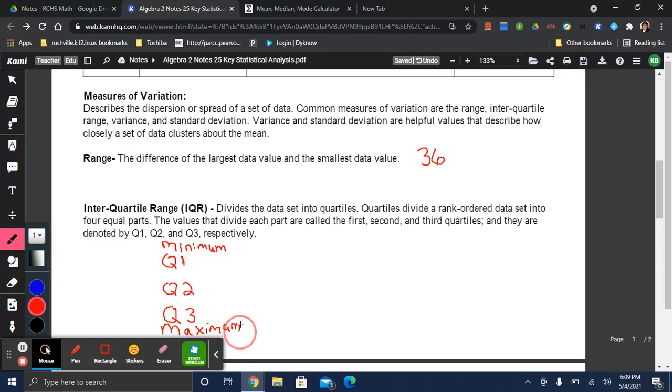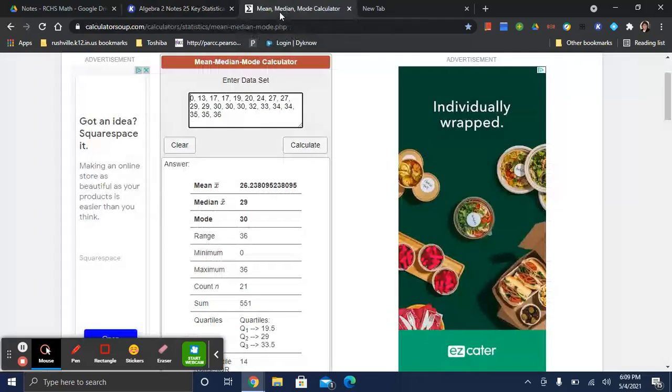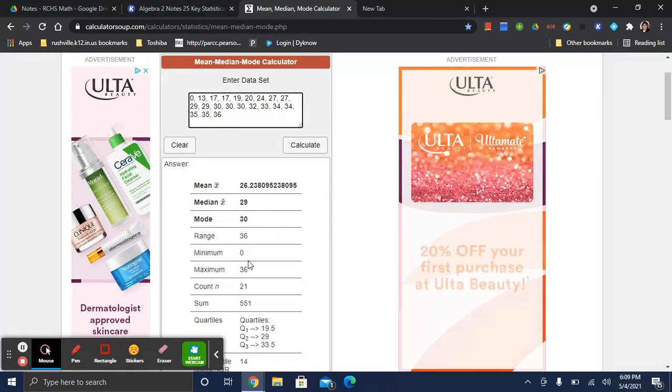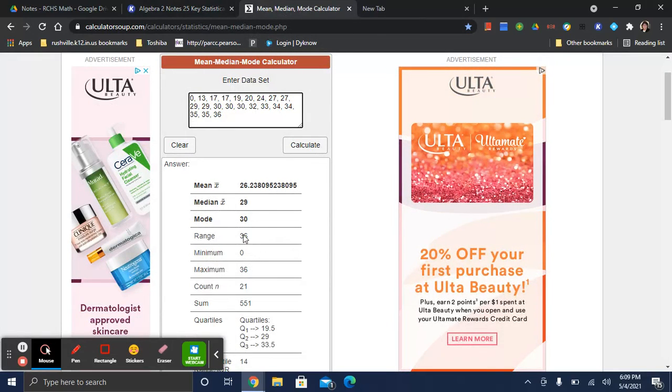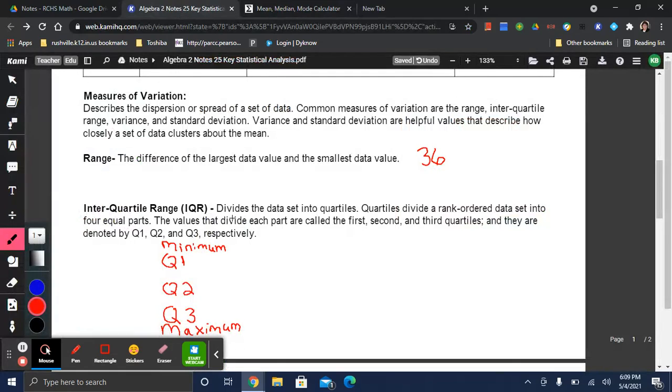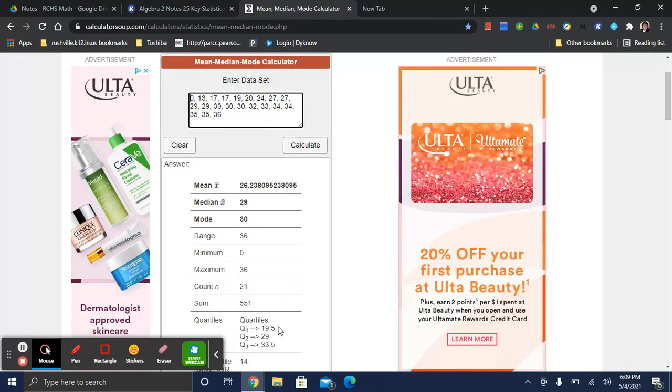Let's look at what those pieces of data are for our set. The minimum is 0 and the maximum is 36. Let's go ahead and fill those in. So 0 and 36. And then Q1, Q2, and Q3. Q1 is 19.5.